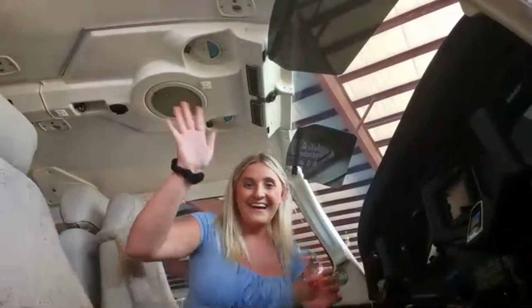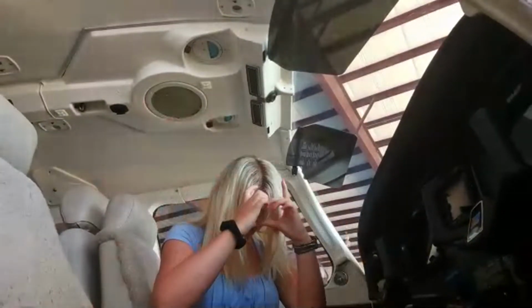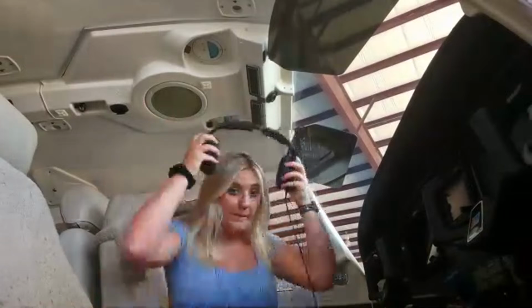Here is my Bose A30s. Look at how pretty they are. I will say they are much more lightweight than the A20s. And in my personal opinion, they are even quieter than my A20s were, which is awesome because with two engines right next to me, it gets loud very quickly. But I am going to see if I can set y'all up. Oop, right there. Hello. Okay, so want to see how cool I look with these on?